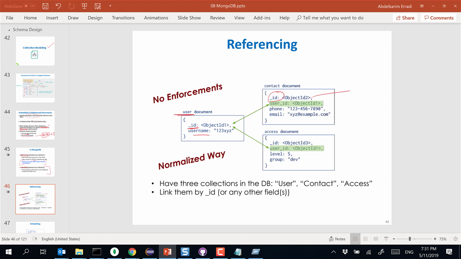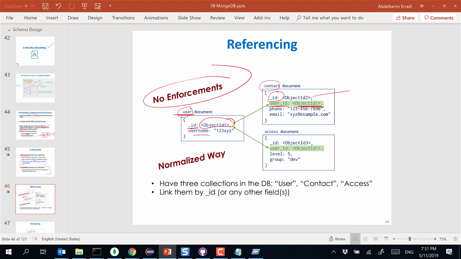And how do I specify that this contact belongs to this user? By having an attribute user ID, and the value of this attribute will be the ID of the user in the user collection. So exactly the same as in a relational, except here, no enforcement.